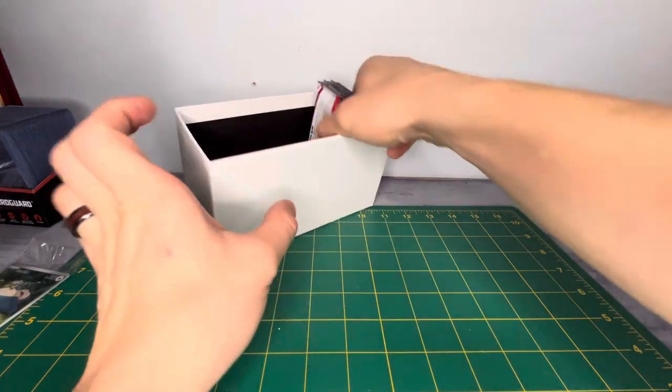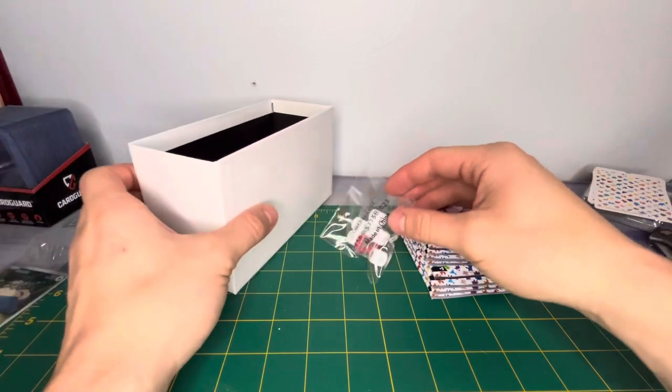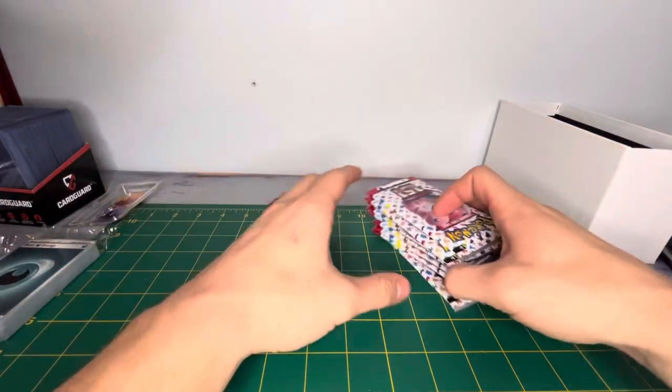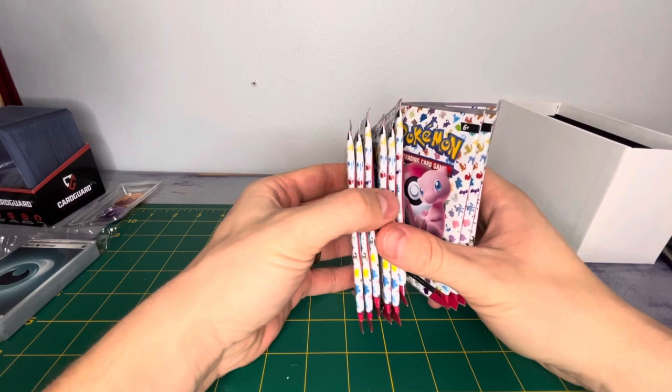Two other little Pokemons. And then, yeah, it comes with a bunch of energies. And then it comes with some. A huge pile. This is thickums. Very thickums. Dice! Some dice. Holy shit. You gonna open those? Yeah. Look at all these packies. Oh my god. Wow. Are you gonna open them all? Yeah. Do you wanna open one?